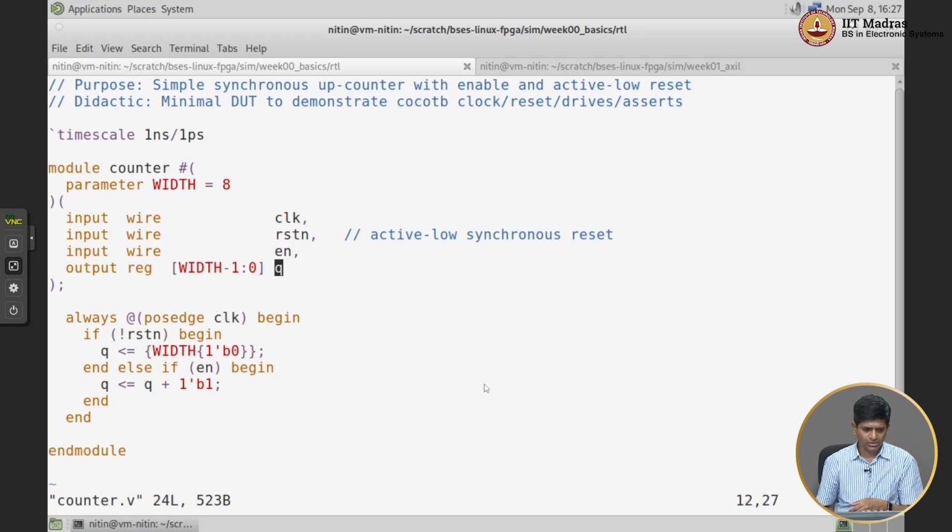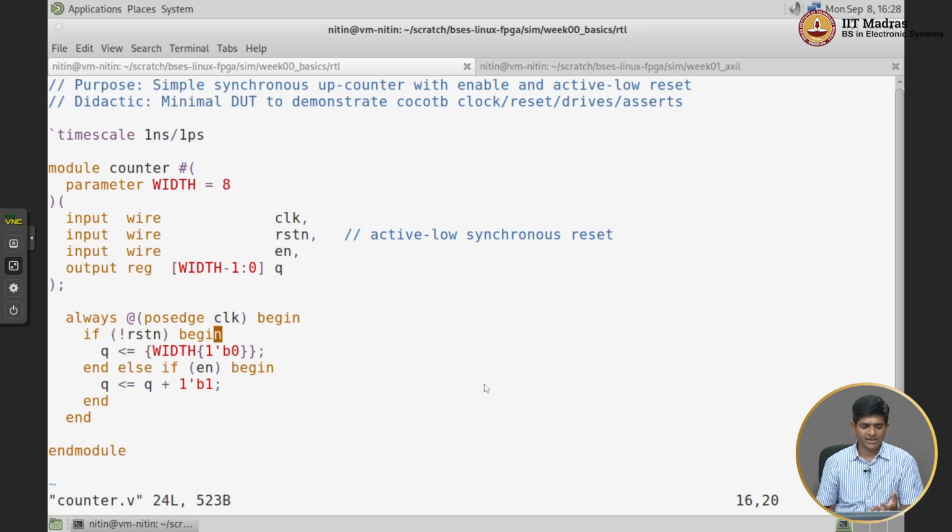Okay, so the code itself is very straightforward. There is this module, the always at posedge clock. If the reset is low, in fact over here I don't even have a negedge reset in, which means that this code is actually using what's called a synchronous reset. Just to recap stuff from the DSD, Digital Systems Design course. So this is a synchronous reset. If I had given posedge clock or negedge reset n, then that would have been an asynchronous reset. It doesn't matter. Once again, both are in general compatible with what can be implemented on FPGAs and so on.